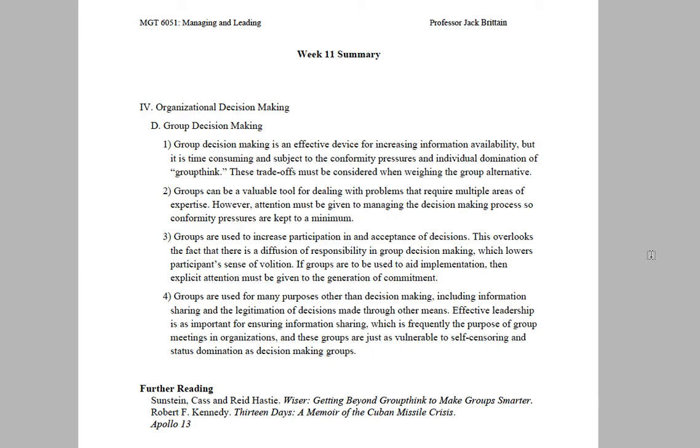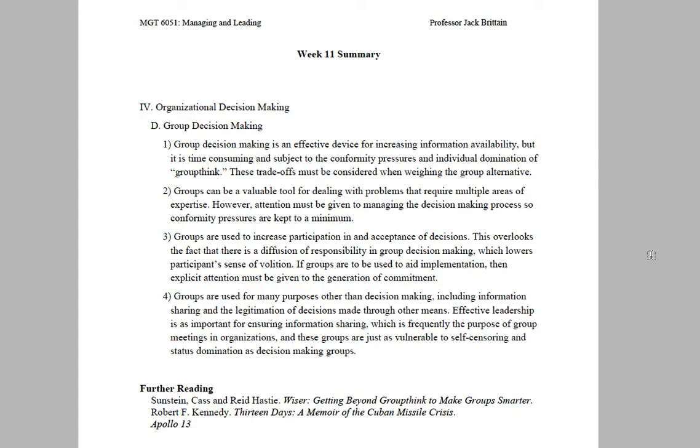People spend a great deal of time in meetings, and there are constantly complaints about how inefficient meetings are, how much of a waste of time they are. At the same time, we think they're extremely important for making informed, good decisions and also for information exchange.